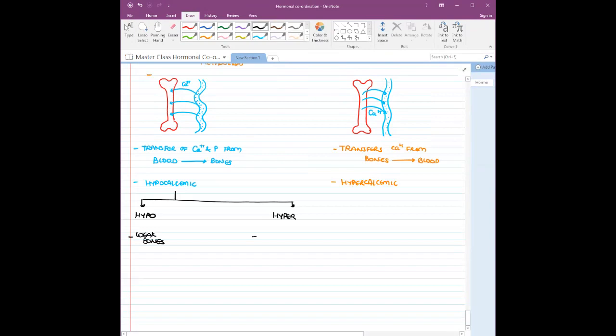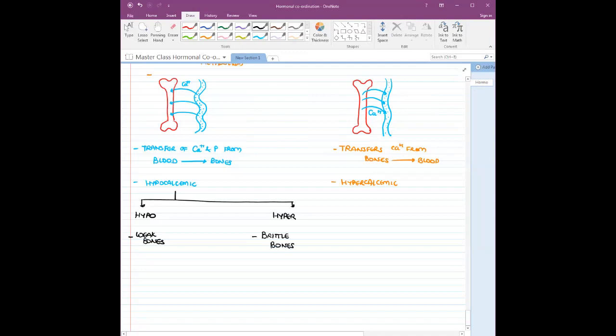On the other side, we have your hypersecretion. In hypersecretion, excess amounts of calcium ions are now going to be deposited onto your bones. Is it going to be good? No, guys, anything in excess is always going to be bad. When more calcium ions are deposited onto the bones, it is not going to make your bone really strong. Rather, it is going to make it really brittle and fragile. So even if you fall down or have a big jerk, immediately you're going to suffer from fractures. So this is going to make brittle bones.